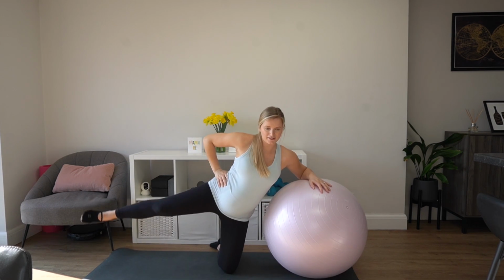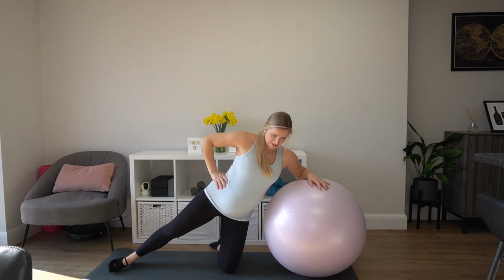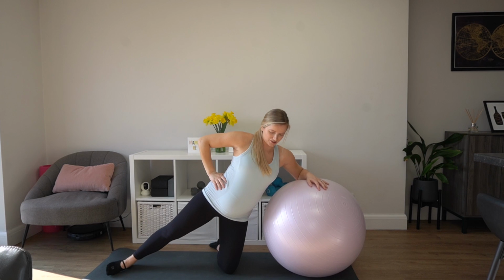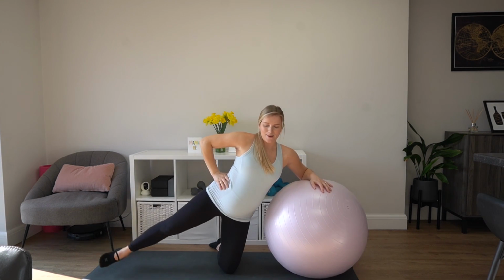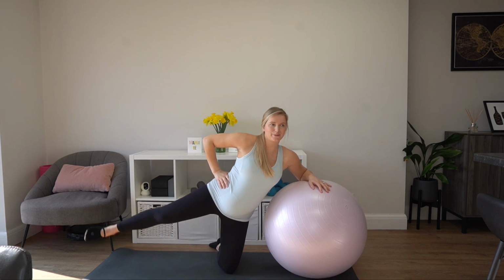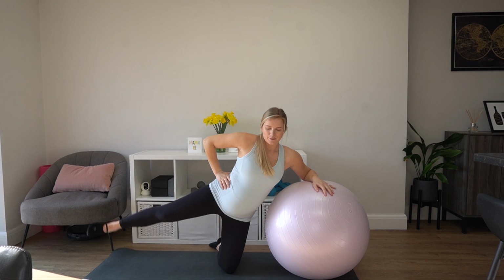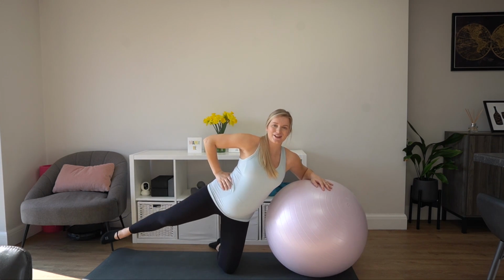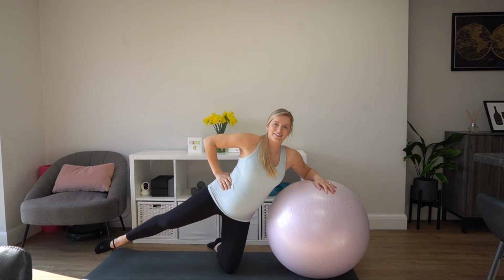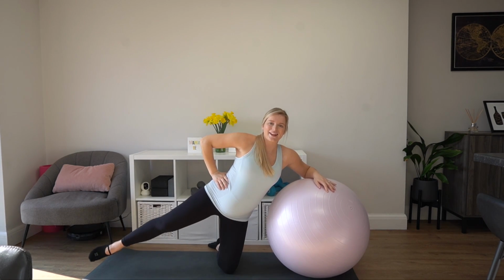Good. This is a tough little leg and glute section. These are the main exercises today, so we're nearly through them. Good, let's go for 2 more. Last one, keep it lifted, point the toe, little circles forwards. Good, just for 3, 2, and 1, take it back.